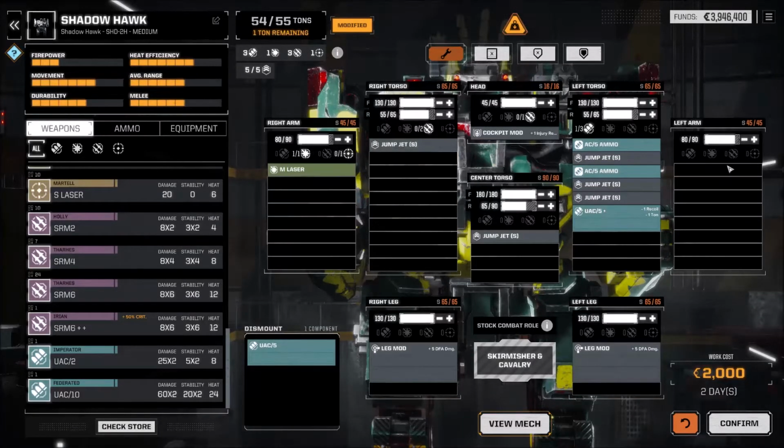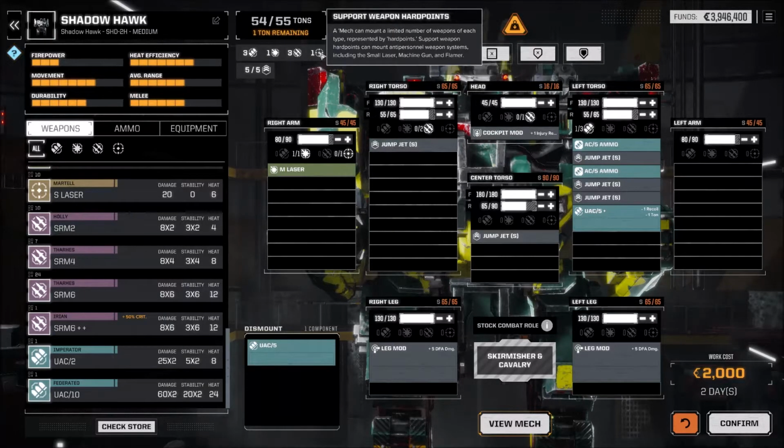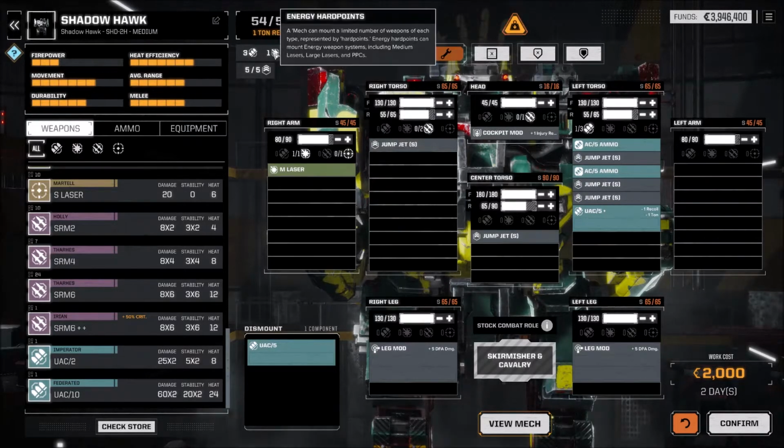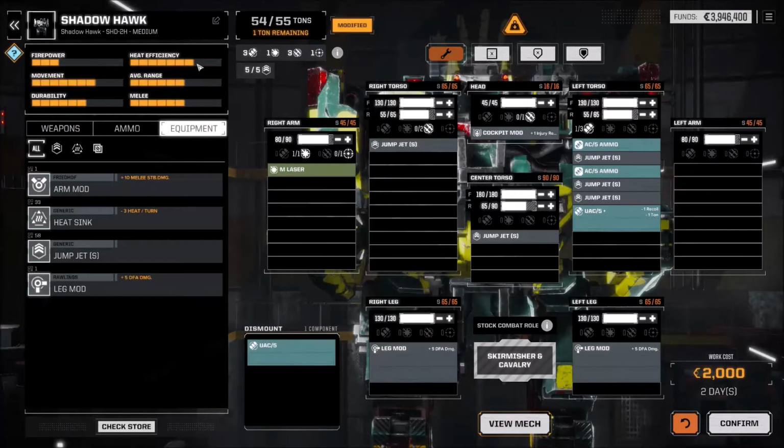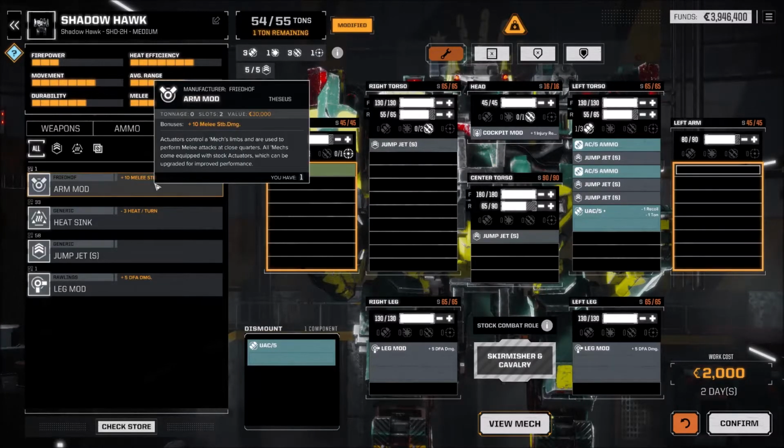We've only got one energy slot, can't find missiles that are only a ton, so it's either going to be a piece of equipment or the support weapon slot, I guess. And of the support weapons, small lasers and machine guns are half a ton. The machine gun obviously needs ammo, so we'll probably go for the flamer ultimately.